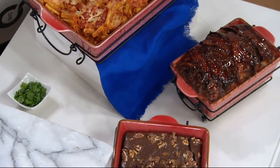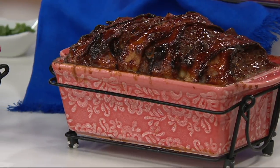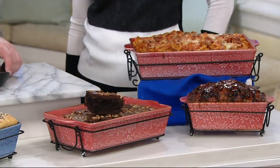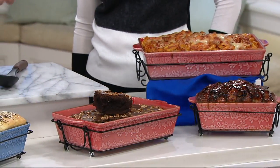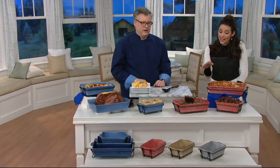Being stoneware, this will keep your meatloaf warm on the table longer than if you put it on anything else — you think of it as hugging the food. Likewise for cold things: if you want to put your potato salad or pasta salad in there, keep it in the fridge ahead of time and it'll keep it cool at the table as well. This is a really great set, and if you have any gifts coming up, at $35 you're getting three of the most common sizes plus the wire rack, which you don't often see included.